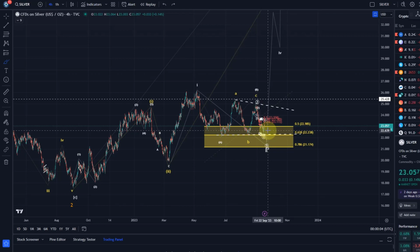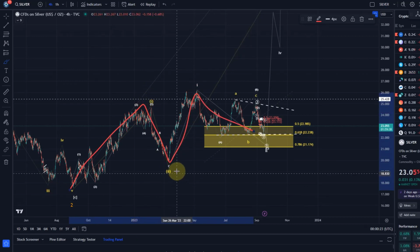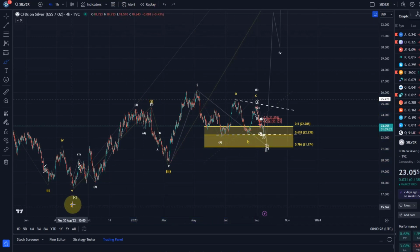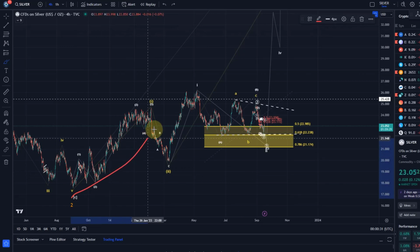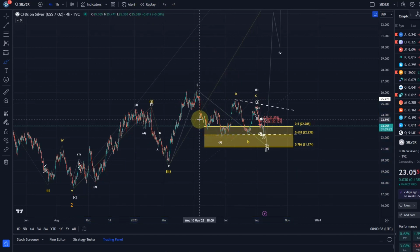And the relevant support that we've got on this chart is the lower boundary line of the yellow support area at $21.17. A break below that level will make it very likely that this 1-2-1-2 setup I just showed you, so basically an impulse up, correction down, impulse up, correction down, will be invalidated, and it may morph into something like a larger wave 1 and then A, B, C, which comes down a bit lower. So there are still two bullish scenarios on the chart. It just takes a long time here to complete this correction.